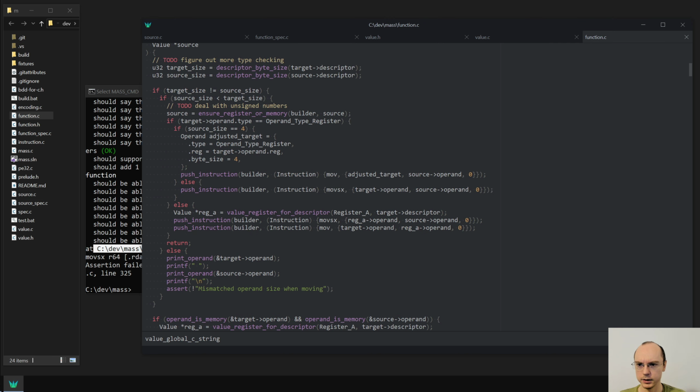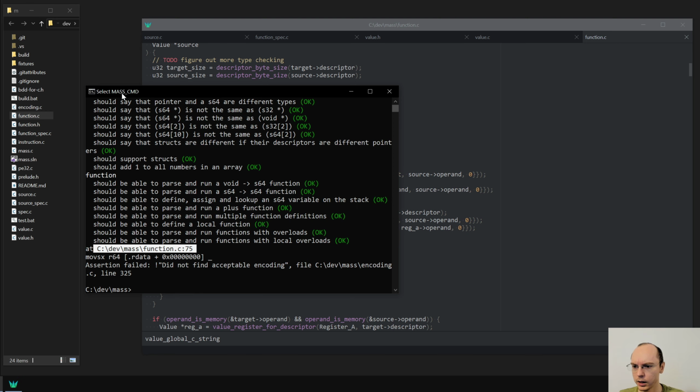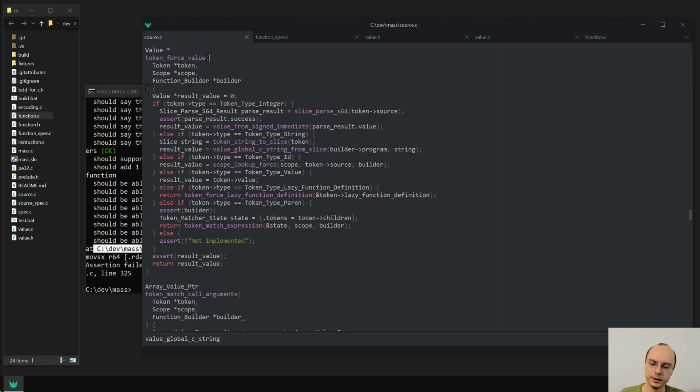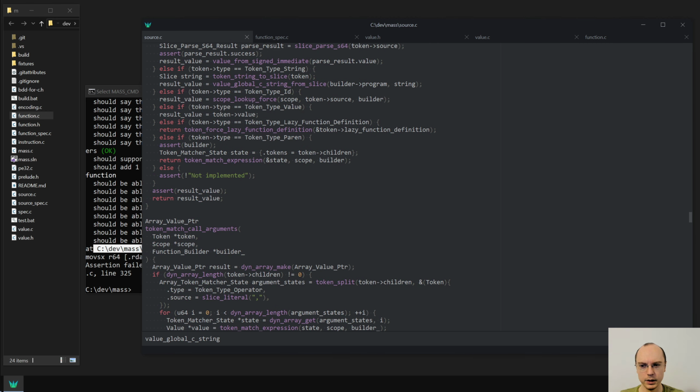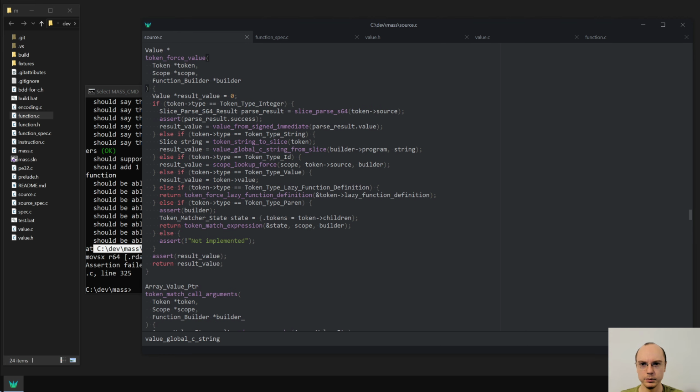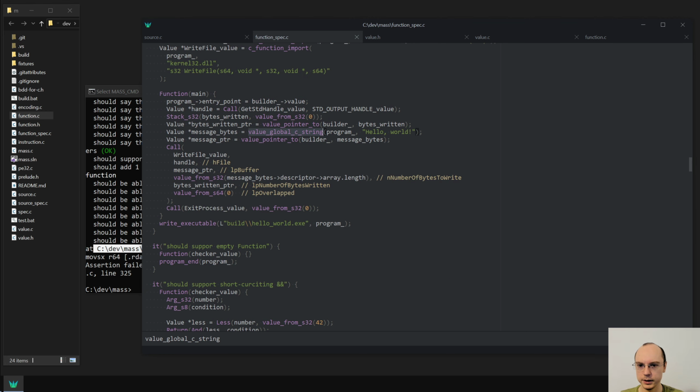So obviously it's move value, it is line 75. So we ended up in here, and I do know what is going on. It should have been caught at a different point in time, but I believe I need to do this.